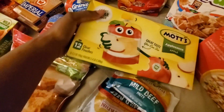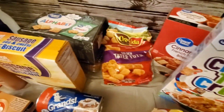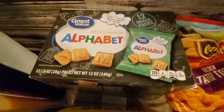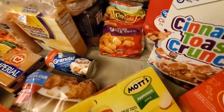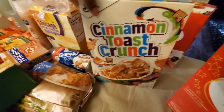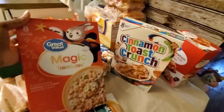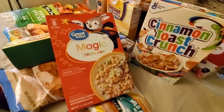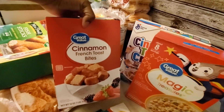We also have mozzarella applesauce pouches and a bag of tater tots — I put those right in the air fryer in the morning. We have these shortbread-style cookies by Great Value — 12 little packages inside. I can throw those right in the baby's book bag as a snack on the go. We also have one box of cereal — I haven't been buying cereal but I'll see if the kids eat it. We got the Great Value version of Lucky Charms, and we also have the cinnamon french toast bites.